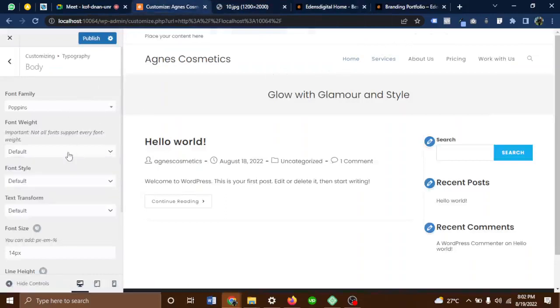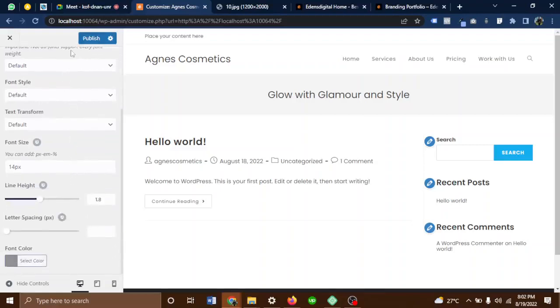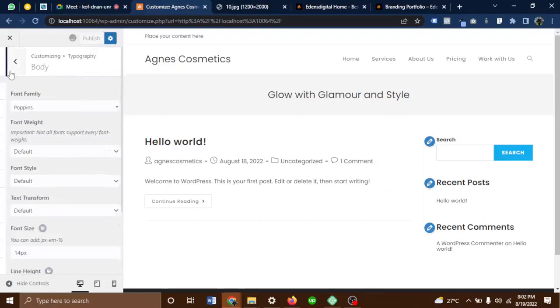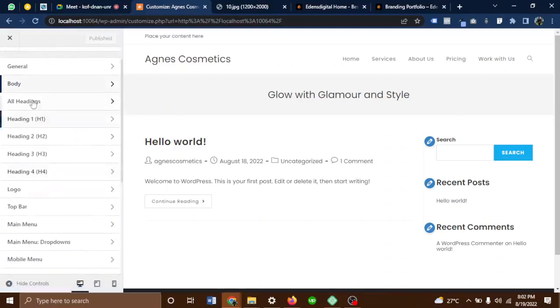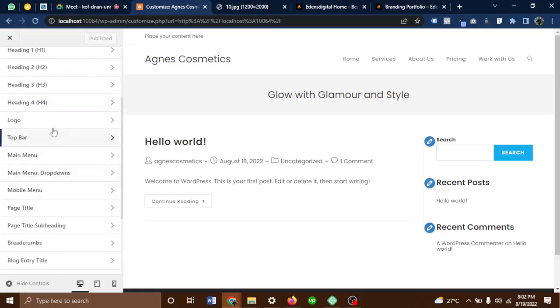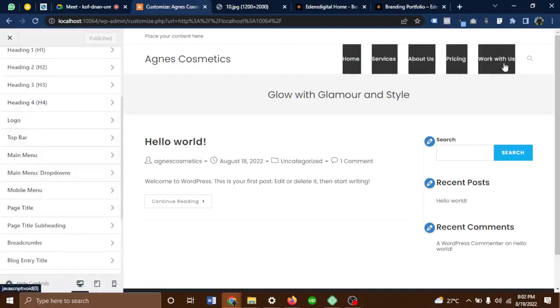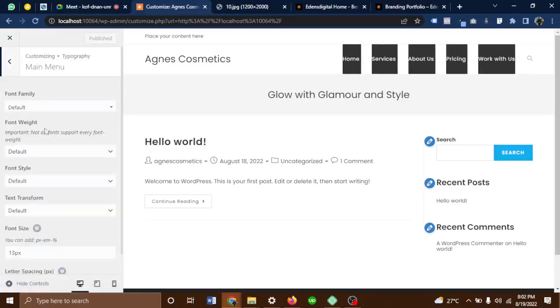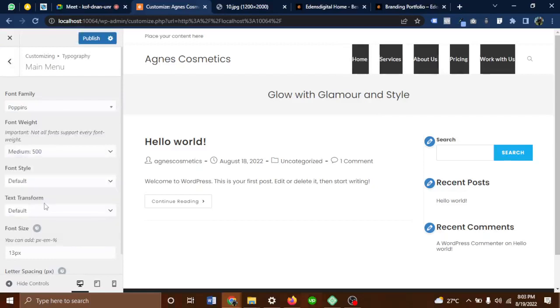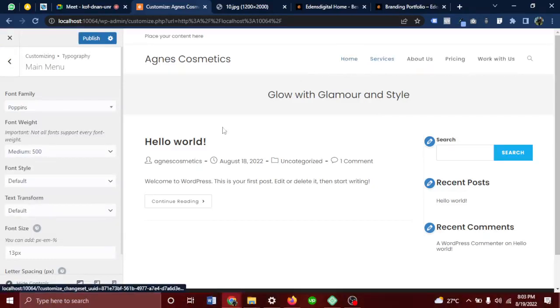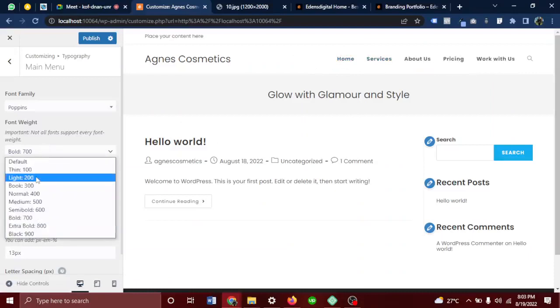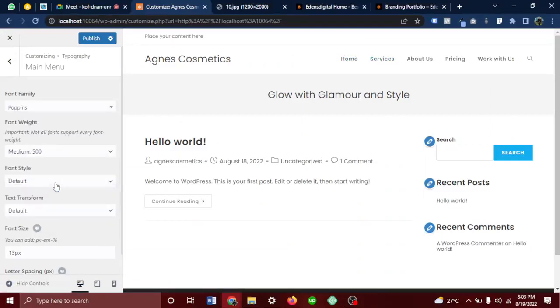And font weight, all right, so you can select the font weight and all that stuff. So you can click on publish. Let's get out of there. But you can set font for all parts of your website, but what I want us to set font for is the main menu, this main menu here. All right, just click on it, and then default font, it is still Poppins. Set Poppins, and default weight, let's give it medium 500. If we give it medium 500, you can see, or you can make it extra bold if you like, but this is too bold. Let me just give it font medium 500, and default, leave it like this.